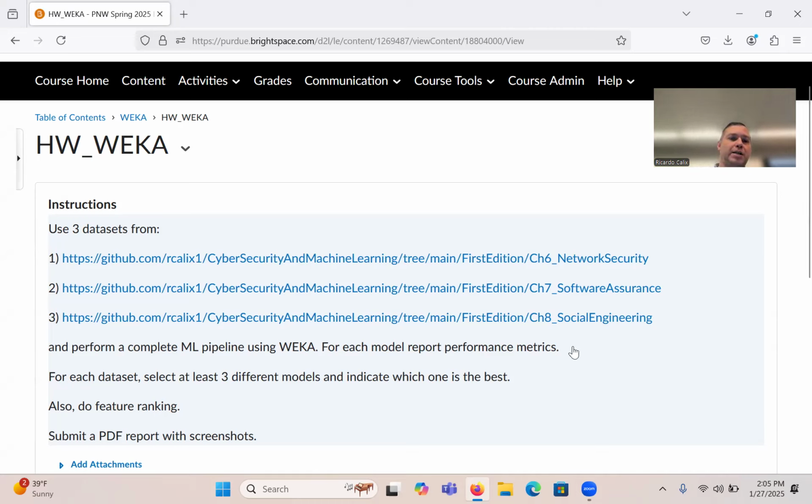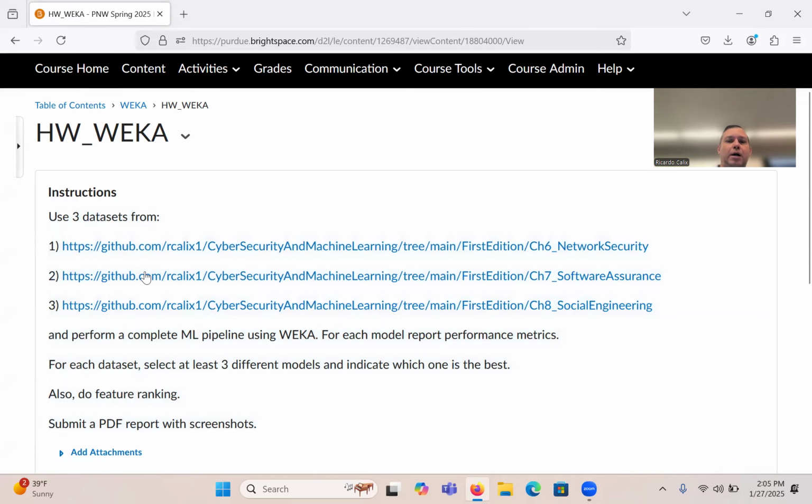So use 3 data sets from here, and I loaded these on the GitHub already. And I'll click on these in a sec, and perform a complete ML pipeline. So remember, when I say ML pipeline, I mean go from data all the way to training a model and doing the performance metrics of it, right? So I've shown you how to do that with Weka.